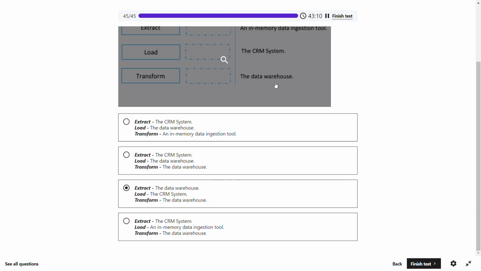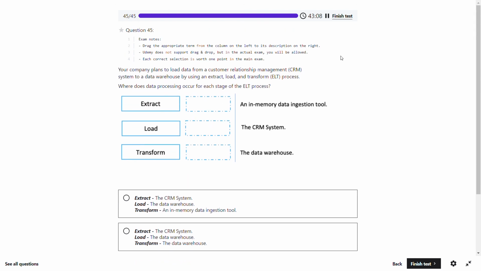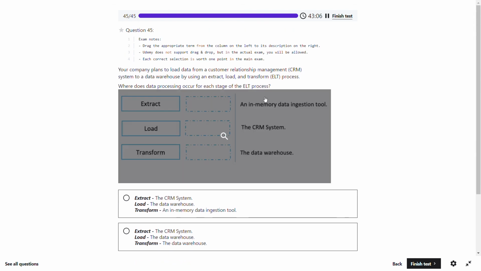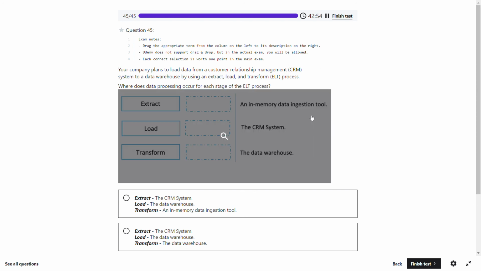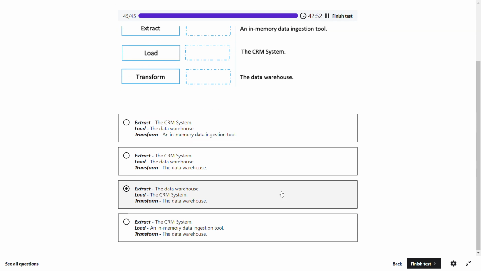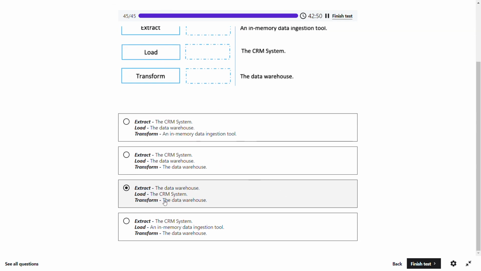Load is from the CRM system, and then it is ELT. ELT means extract, load, and transform. First we extract from the CRM, then we load into the warehouse, and then transform in the warehouse only, because it's ELT, not ETL. So that's why load is CRM, but extract is warehouse, and the transform is also in the warehouse.